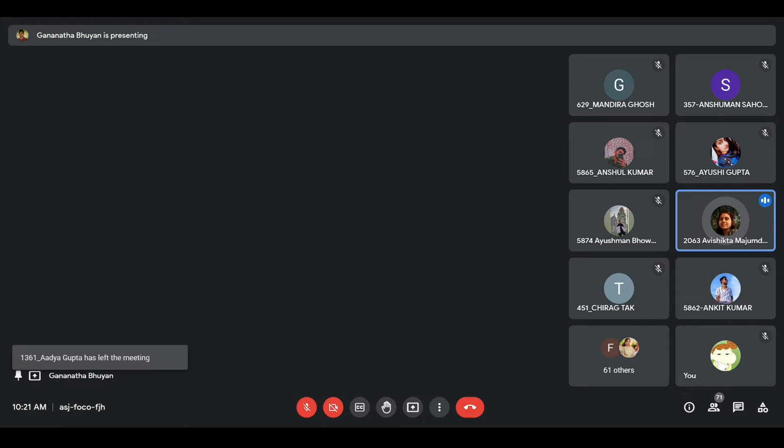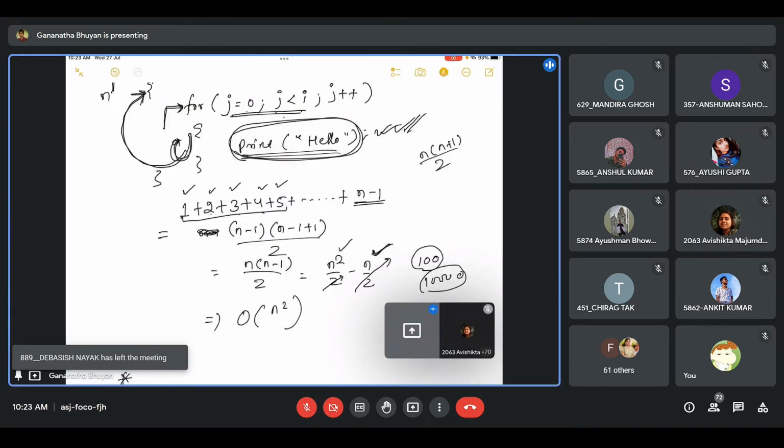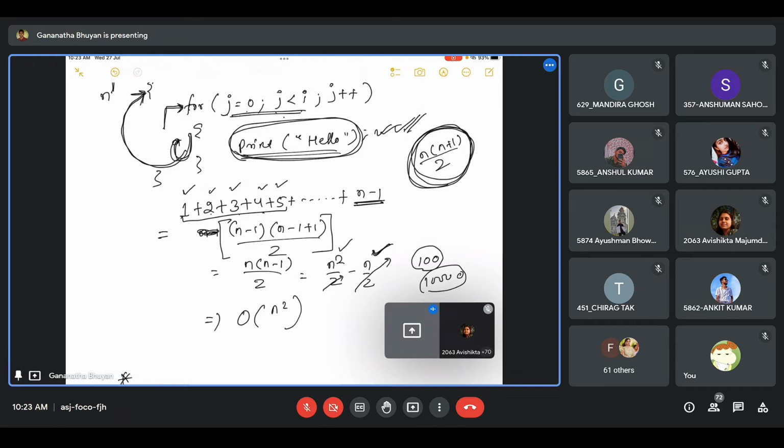किसी को कहीं पर भी डाउट हो तो पूछ सकते हो, तुरंत उसी टाइम पूछ लेना। यहाँ पर here the last term is n minus 1, that is why we have written something like this. The formula is n into n plus 1 by 2. Okay, summation of first n terms of the natural number is n into n plus 1 by 2. I hope you know that.